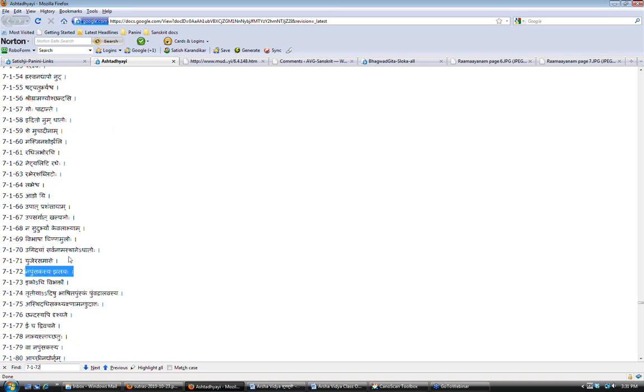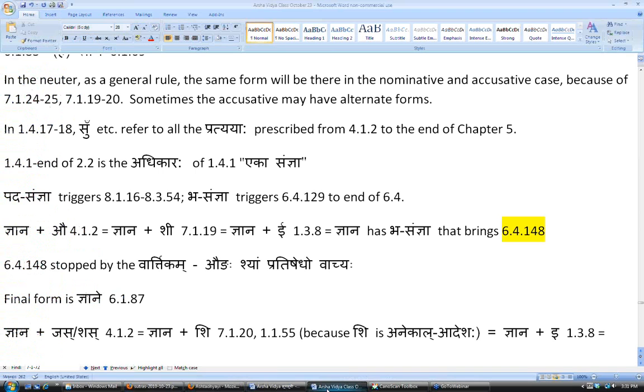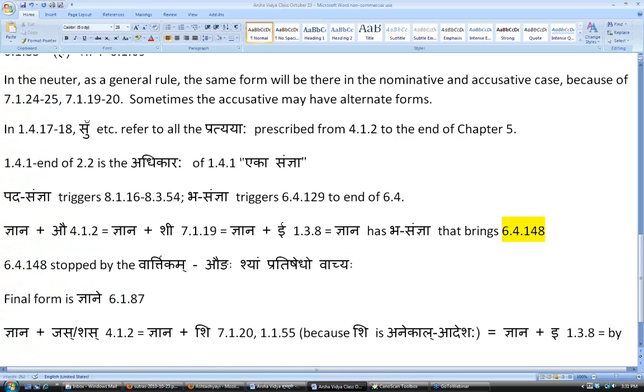But that's only when a sarvanamasthana follows. So because of shi sarvanamasthanam, now we do have a napumsaka angam and we also have an ajanta angam. So we're going to get a num agama. The num is prescribed. Now the num, where do we put the num? For that we require the next sutram, which says, maybe we'll put the document right here, after 7.1.72.